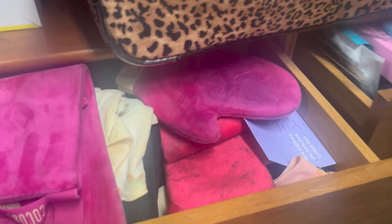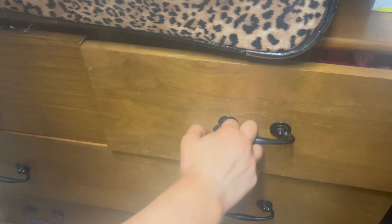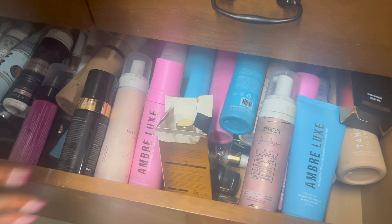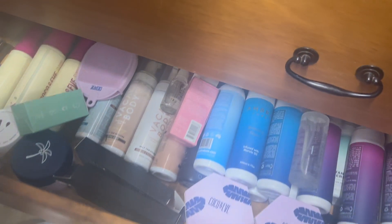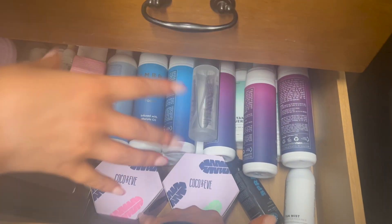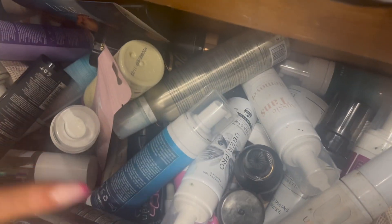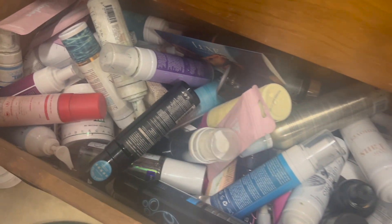These two drawers have your back applicators, exfoliating mitts, and anything else to do with that. We love to keep personalized notes we get from brands. The first two drawers are from the same family: Vacay Body, Cocoa Nib, Ombre Lark sprayers, and Dripping Gold. Then the third drawer has individual ones. We've gotten a bit messy and don't know where else to put everything — we're moving houses soon so this is temporary storage.